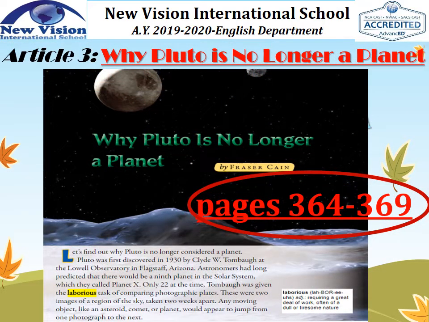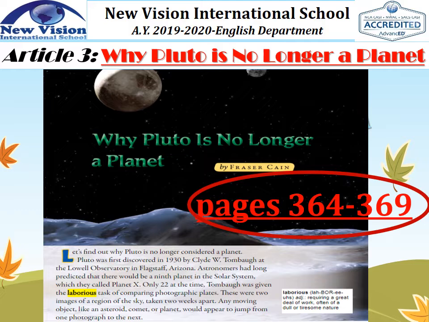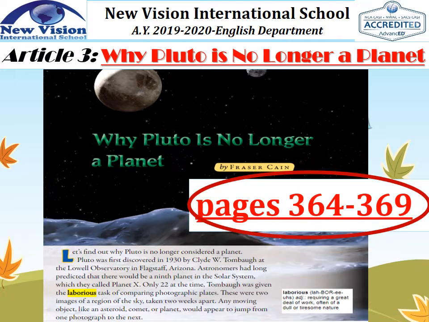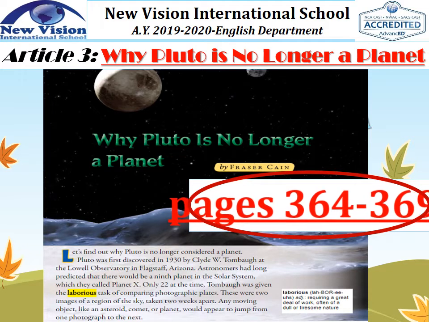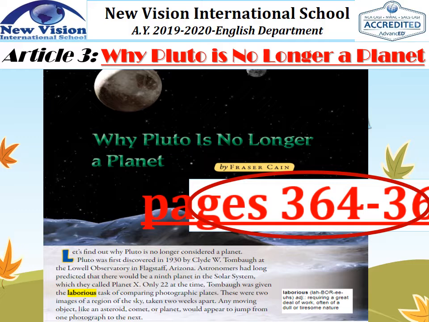You will be having your third article entitled Why Pluto Is No Longer a Planet. You can find it in your student anthology pages 364 until 369. Though for a while Pluto held the record as the smallest planet in the solar system, it had to give up its title to Mercury in 2006. Astronomers redefined Pluto as a dwarf planet, part of a large group of objects in the distant and mysterious Kuiper Belt. As you read this third article, keep in mind what you have read in the first two articles and take note of the new information.